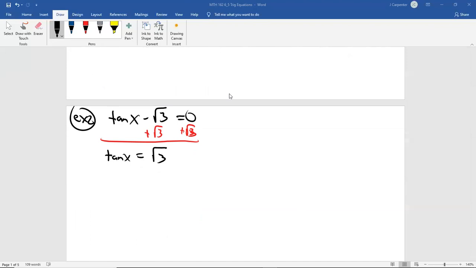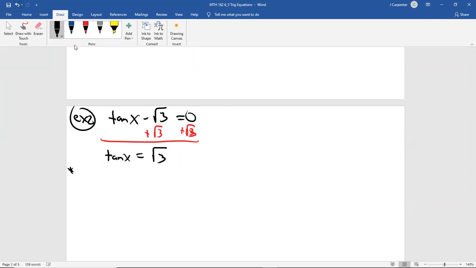So again, what you can do is think about your reference triangles. Oh, square root of 3, if it's not a 0 or a 1, it's probably one of the triangles. If it's a 0 or a 1, it's probably usually a quadrantal. Tangent's the exception because when tangent's 1, that's 1 over 1, which is 45 degrees. Okay, so tangent's opposite over adjacent, but I don't see the adjacent. So remember that anytime you have just a top number, you can always write it over 1.